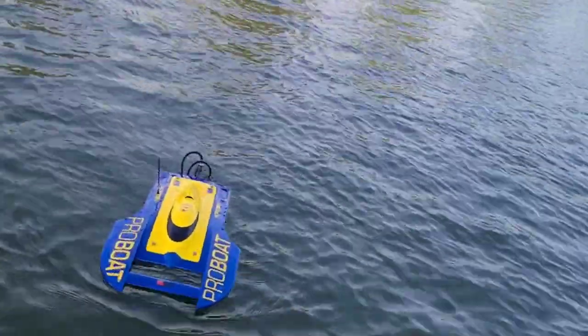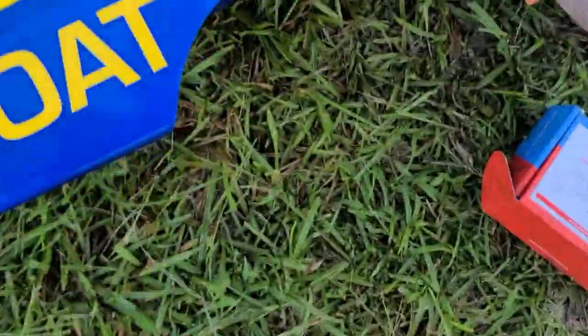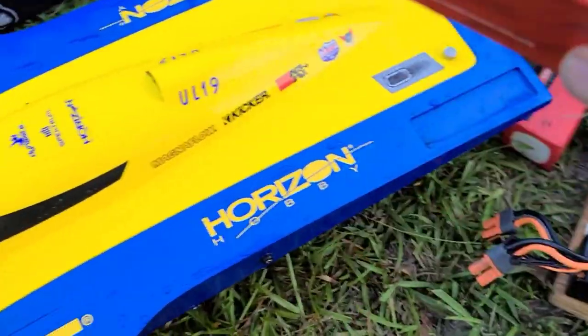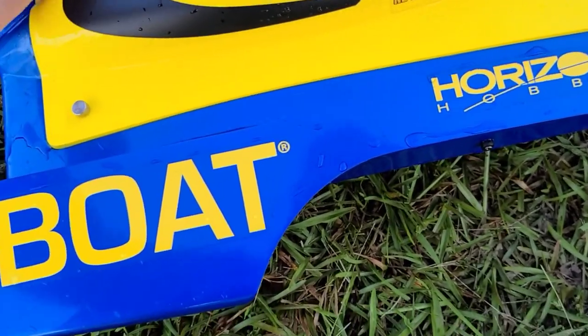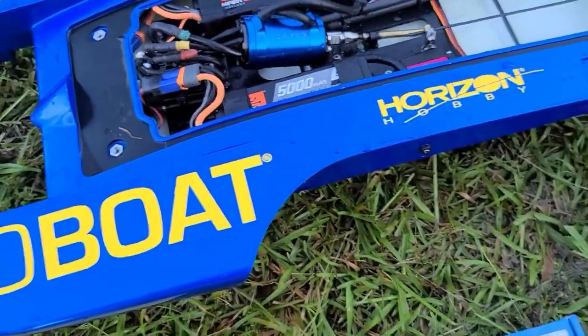All right, so we just melted a wire. Let's get it back. Let's see exactly what the temps are. I'm glad this happened. Okay, now we can see. So what I'm going to do, I'm going to use these same damn connectors. I've got some brand new connectors for it, but I'm actually going to solder on these same exact connectors I'm running in the boat when I put this new motor in. I want to see the difference in kV with the same exact connectors, to see if it makes a difference.